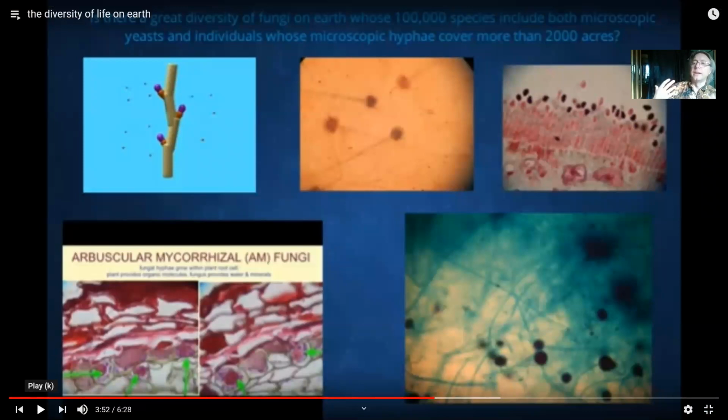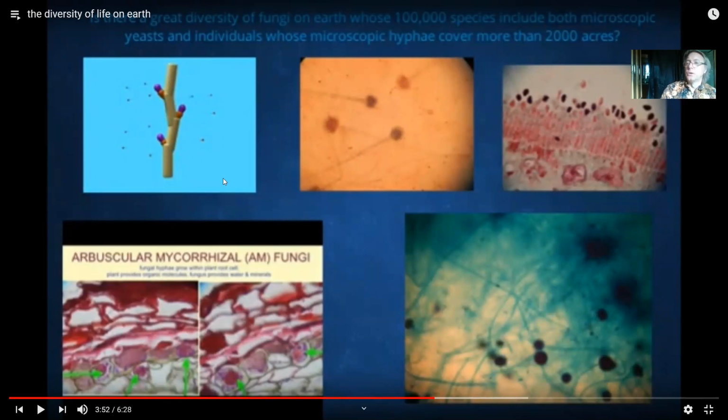There are then three groups which are either multicellular or primarily so, one being the fungi. Fungi include yeasts, which are unicellular. But then there are more than 100,000 species of fungi. Some include the largest organisms on Earth because their microscopic mats of tiny strands can spread over 2,000 acres. A 2,000 acre single individual. That's a huge living thing.